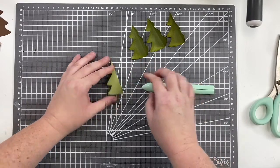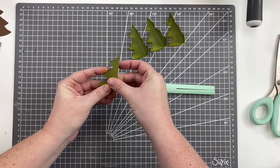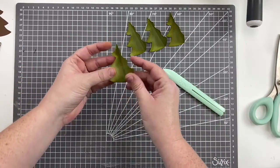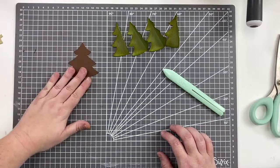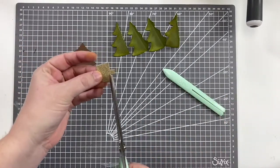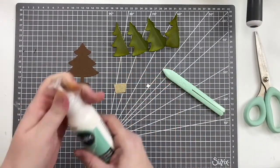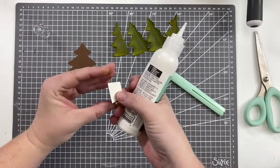Okay, so this one I noticed just as I was about to do that firm crease that it's not quite all the way over, so I just want to move that before I do the firm crease. So then I've got my 4 folded trees and my 1 base tree. What I'm going to do first is cut off the tree trunk portion I have there, and I'm going to use some liquid adhesive to adhere the glitter one to the brown one.